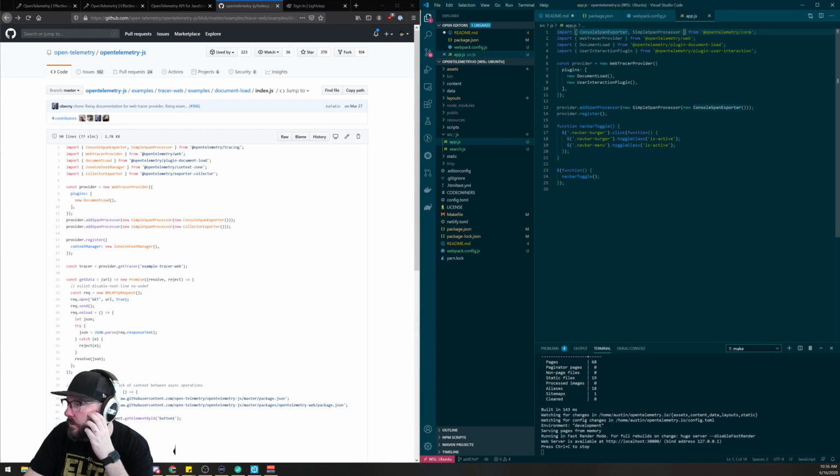New console span exporter. Oh, God. Wrong import. It's tracing, not core.